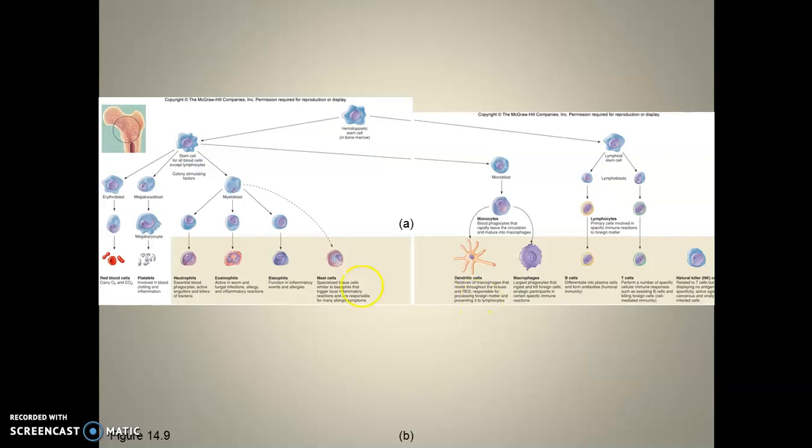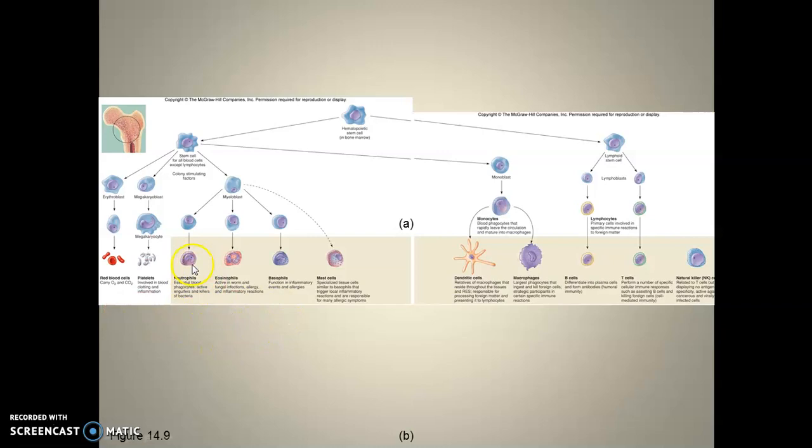This is hard to see, but hopefully you can see all of these different cells that differentiate. You start with the hematopoietic stem cell here at the top, and then we form different types of blood cells over here. There is so much to talk about here, but I'm just going to keep it to some basics for intro to microbiology. You would study this in more detail if you took an immunology class. But remember, the red blood cells and the platelets are not really a part of the immune system, so we're not going to talk too much about them.